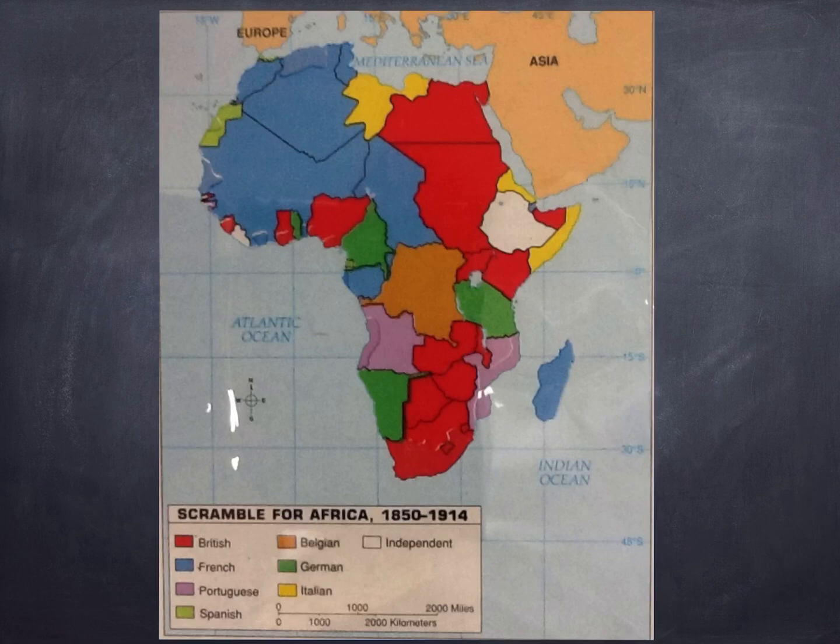Liberia to this day is named after the term liberty. Liberty, because it was created by a bunch of ex-slaves that were free once the Americans abolished slavery in the Americas. They came back to Africa and they started their own country. And most people that live in Liberia today are descendants from ex-slaves that worked in the United States.